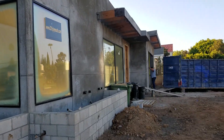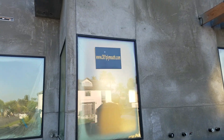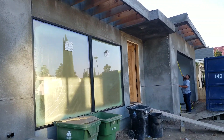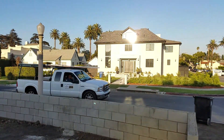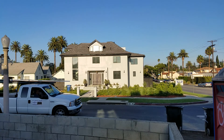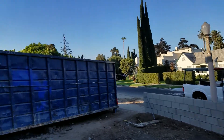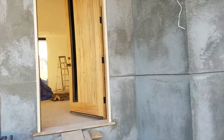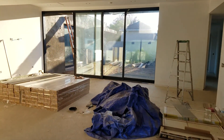Hey, all right, this is John Matukas here. We're going to do a little walk-through of this new construction at 301 North Plymouth Boulevard. It's a 4,000 square foot house in Larchmont. Across the street we've got another house on the market — I think they're asking about 2.9. Nice property. But this one here, let me tell you, this is first quality stuff all the way through. Let's give a little walk-through to add to the pictures that I've been posting.